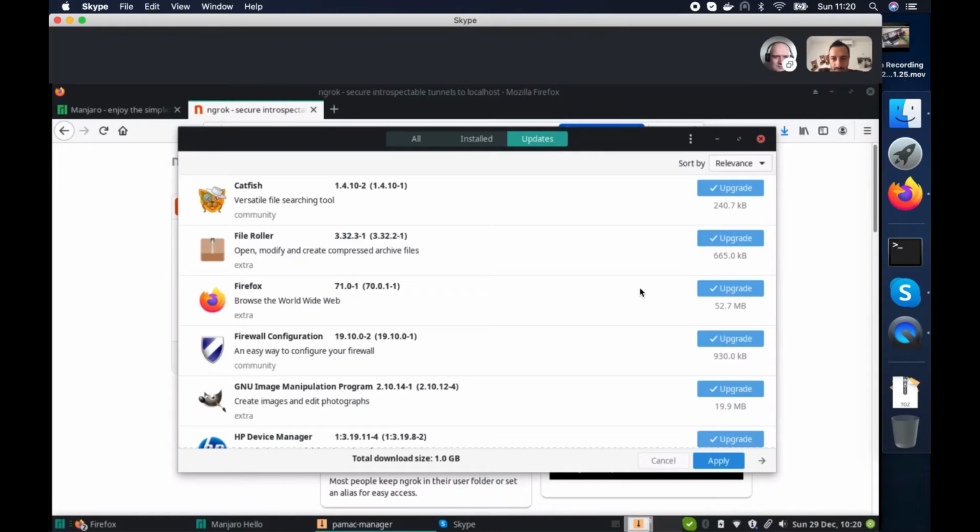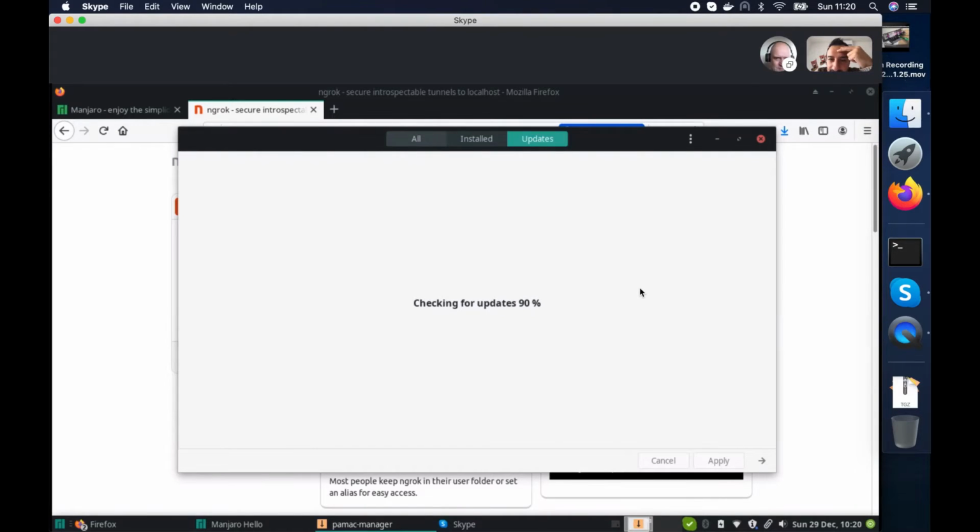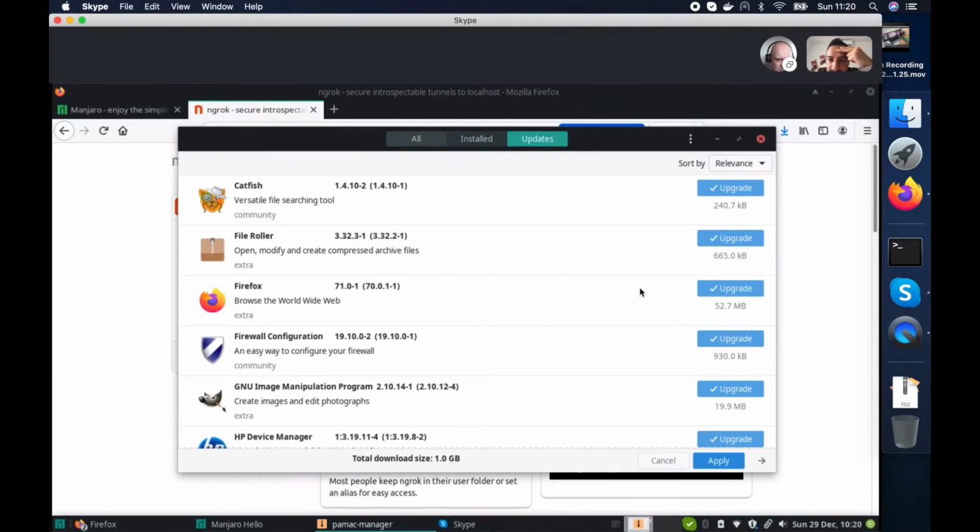Okay, so click all at the top of the window, and click the magnifying glass.